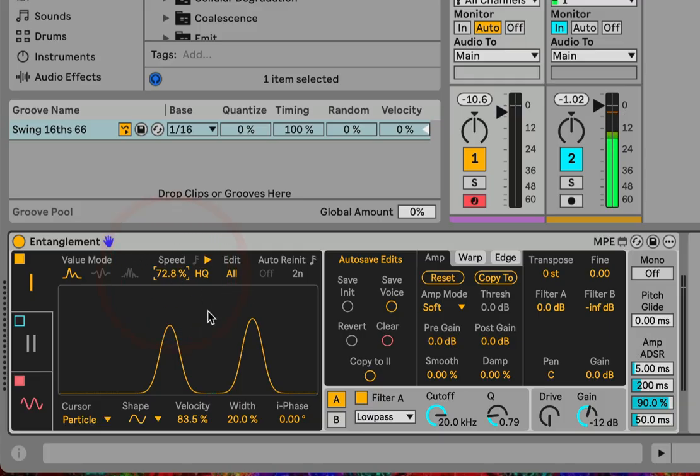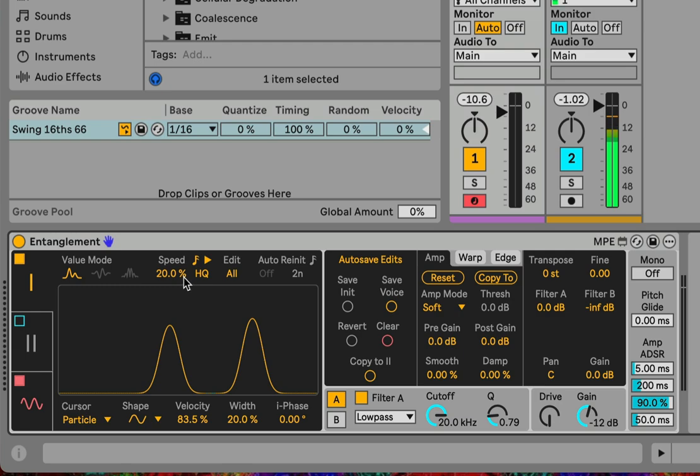But that's not a bad thing in sound design. You can actually sometimes get desirable results from that. So I'll talk about that as we go. So that's speed.